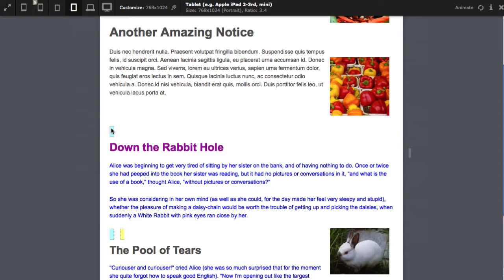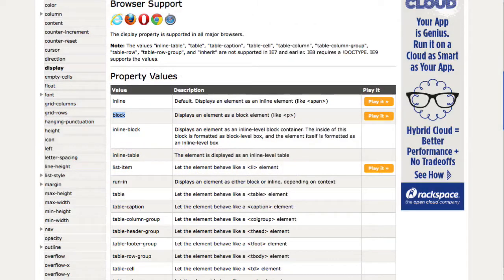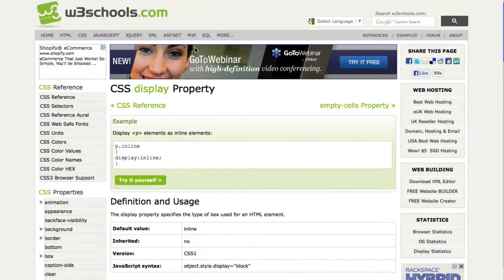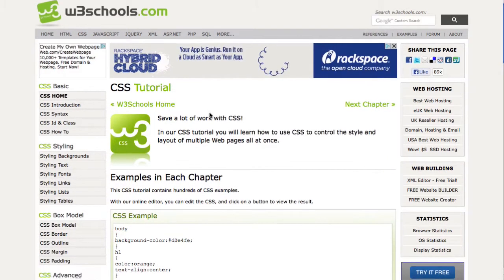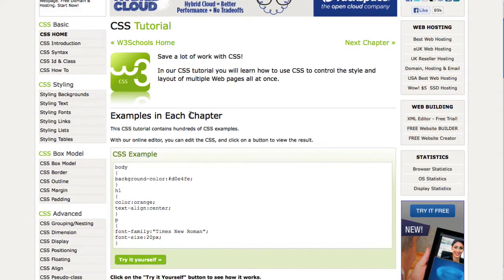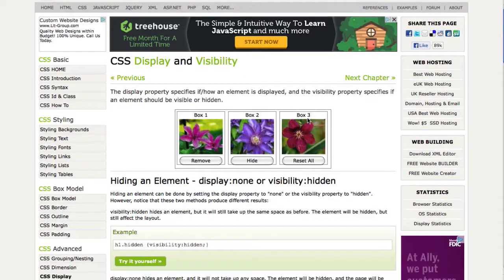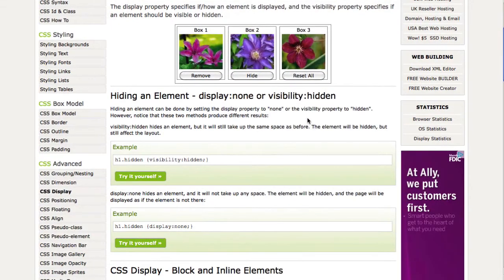Now, the first one we're going to talk about is over here, and I'm using this, by the way, as a reference. This is in our resource library as well. It's a free online resource called w3schools.com, and you click on CSS. You've got a nice library here of just about everything that you might be interested in. And the first thing we're going to talk about is the display property. And there's many different display properties we've used before.